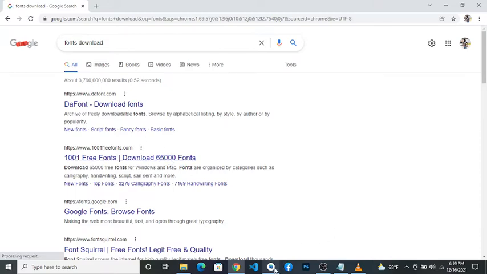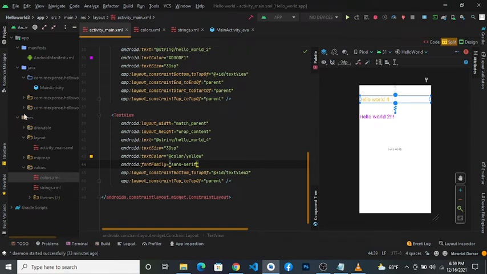And then you can introduce the fonts folder by going to the com.expenses package, and then right click on it. It's popping up a small window. Let's wait while that one is going on.